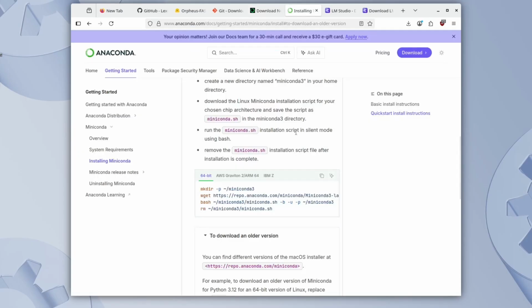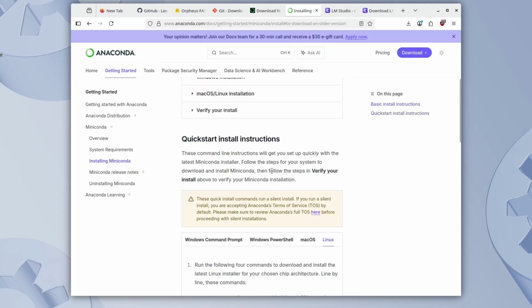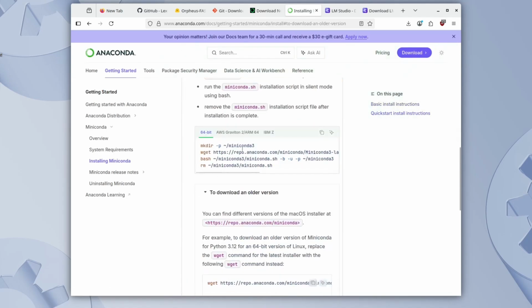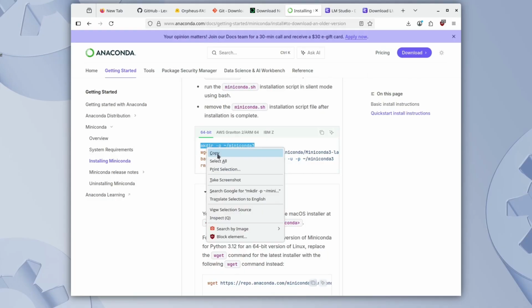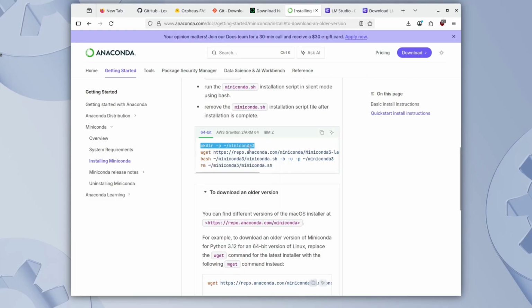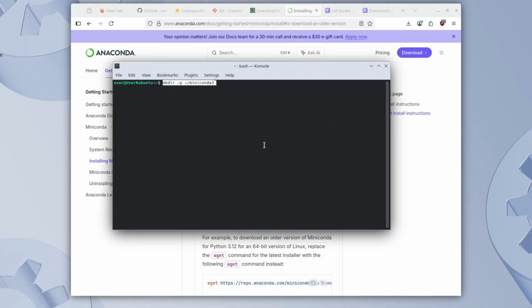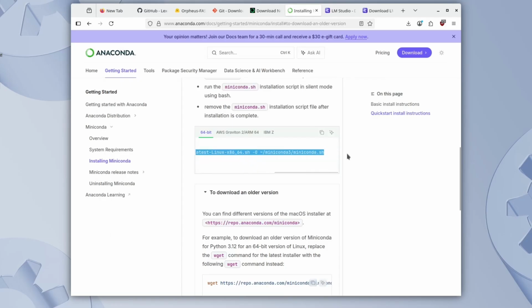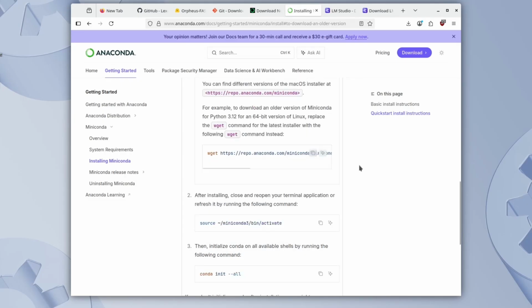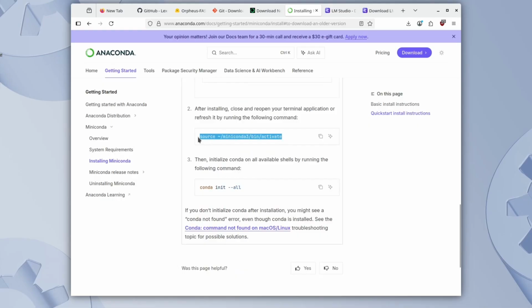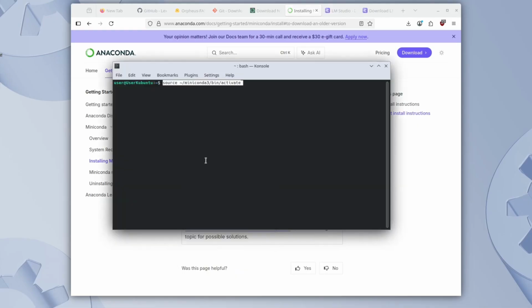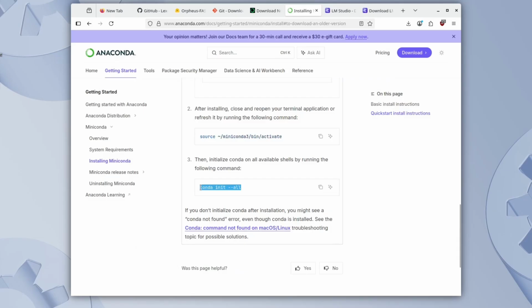So what I recommend is going here into the documentation of Miniconda and just copy this and paste into your terminal one by one. So copy this one. So this is gonna make a directory. Paste and enter. I don't need to do this. And then you get this one all the way. Copy, paste, enter, and then this one, and then this one. After you do that, you're gonna need to type this, copy, paste, and then enter, and then this one. Copy, paste, and then enter to initialize.